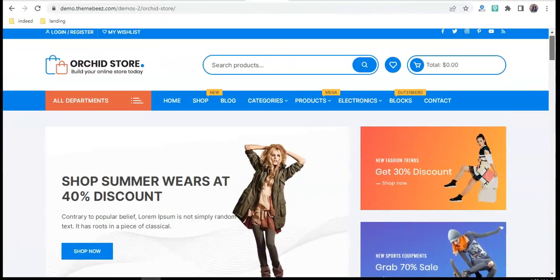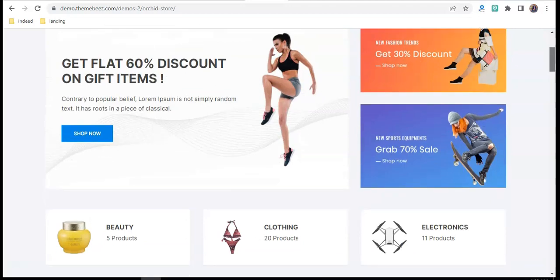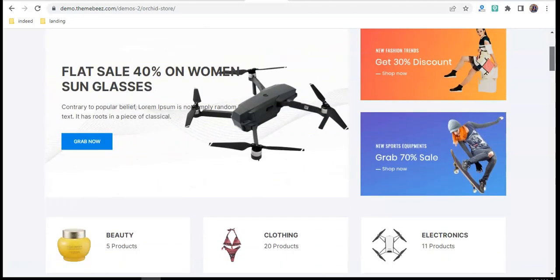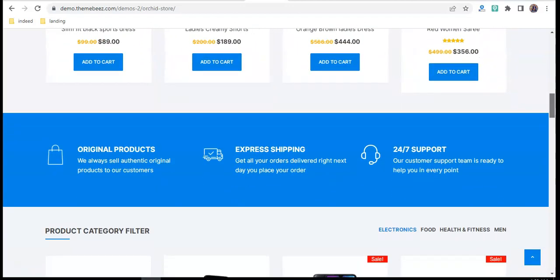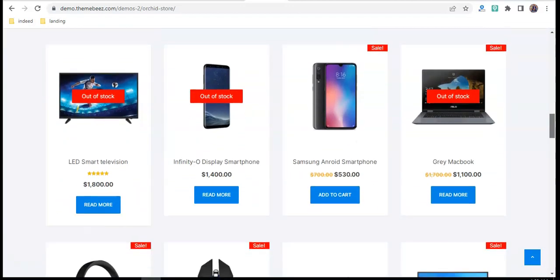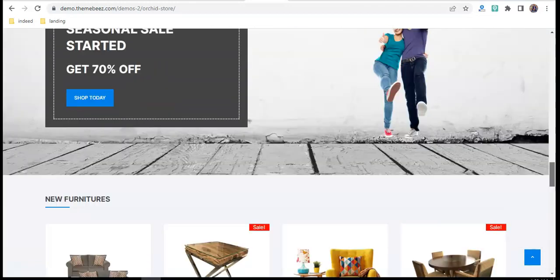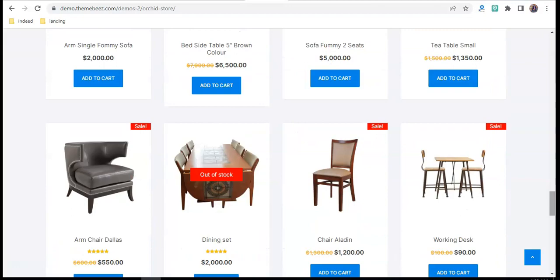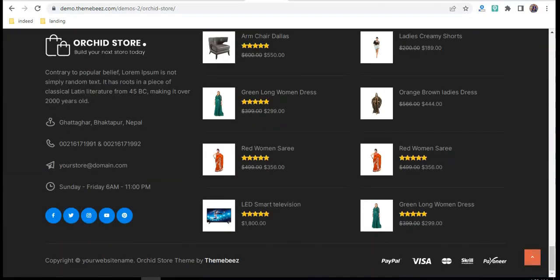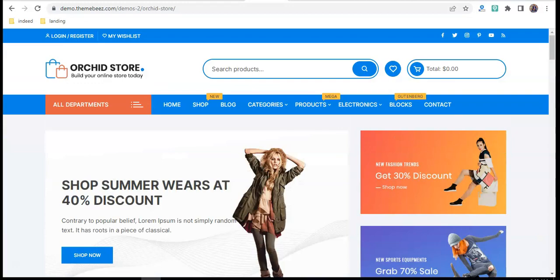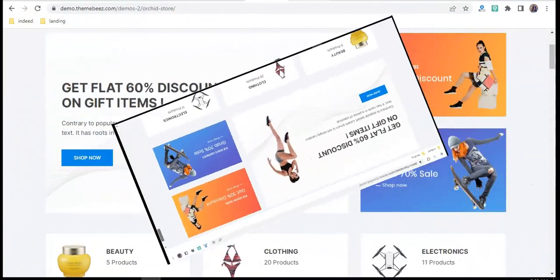Number 6. Orchid Store Theme. The Orchid Store theme is totally based on WooCommerce. Therefore, you can use this theme to create various online stores such as fashion stores, mobile and gadget stores, or any kind of e-commerce store. You can easily drag and drop widgets to the responsive widget area so that you can display website sections at the front end. Some of the shop elements you can drag and drop are slider, product banner, call to action, and so on.